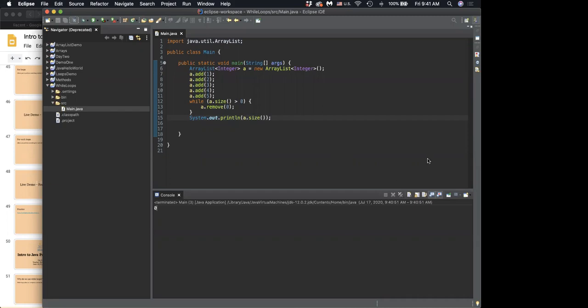Yeah, there's quite a lot of things you can do with while loops, and I'm just giving a few examples here. All that you need to remember is you have to write the keyword while, and inside parentheses you can write your condition. This condition is going to tell you whether or not your code is going to run the next time.